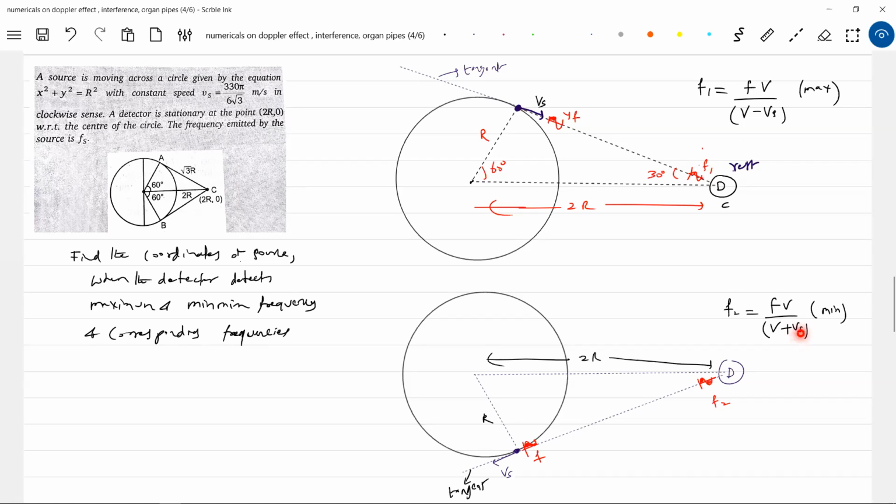So we know the speed of sound, we know the frequency, the speed of the source is given. How to get these coordinates? So this is the origin I'm defining. I think the coordinates can be obtained from here. What are the coordinates? This will be r cos 60, this will be r sin 30, r sin 60. So what are the coordinates of this point, P1, P2? So the coordinates of point P1, what you can write? R cos 60.